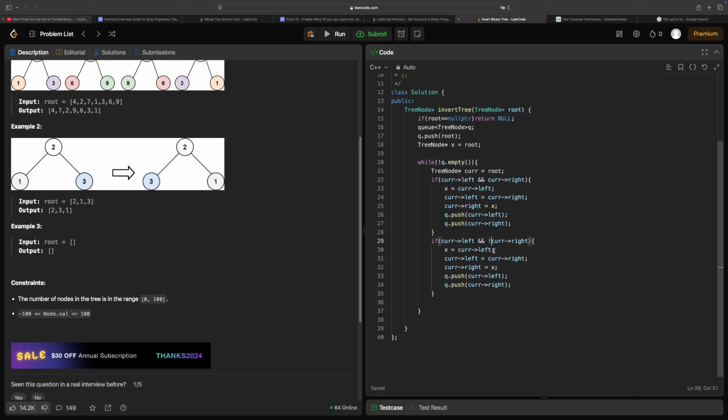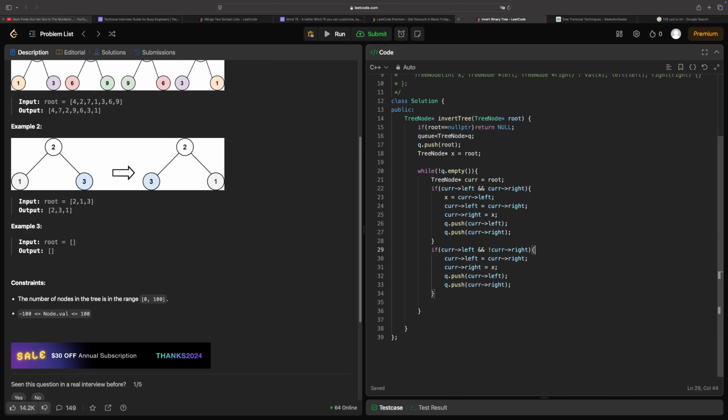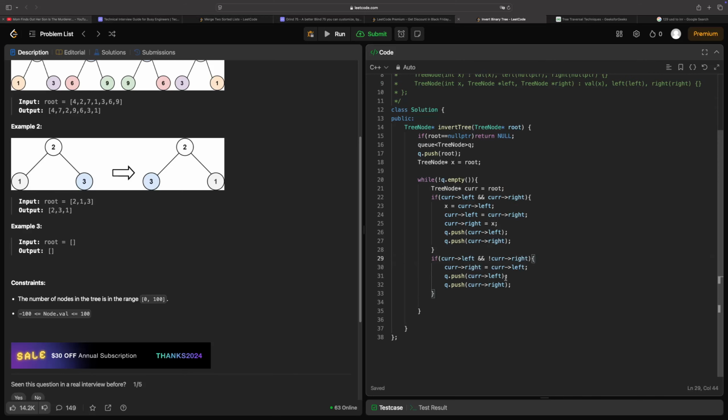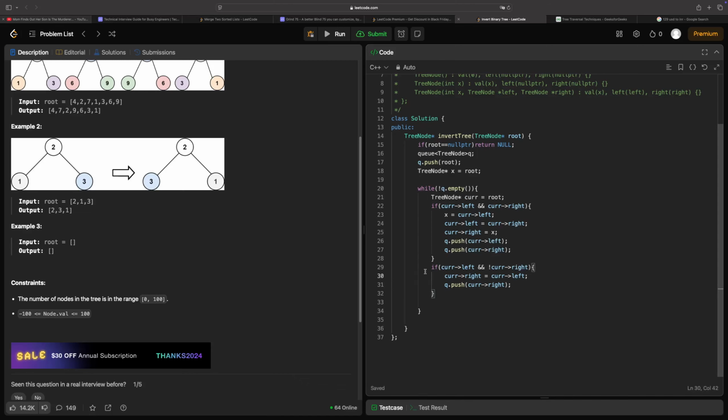And cur left we have, so no need of a temporary variable, and cur right equals cur left. I believe we should be doing command X, put it here, and remove this one, and we will just be putting cur right in the queue.